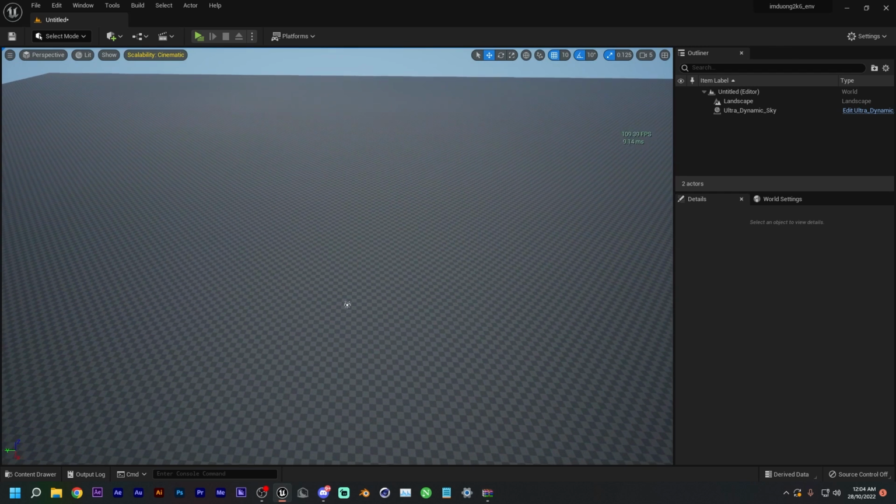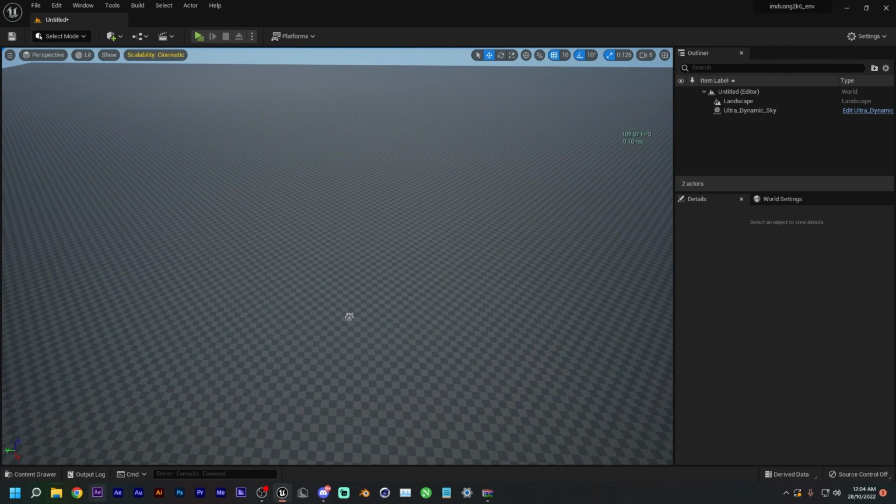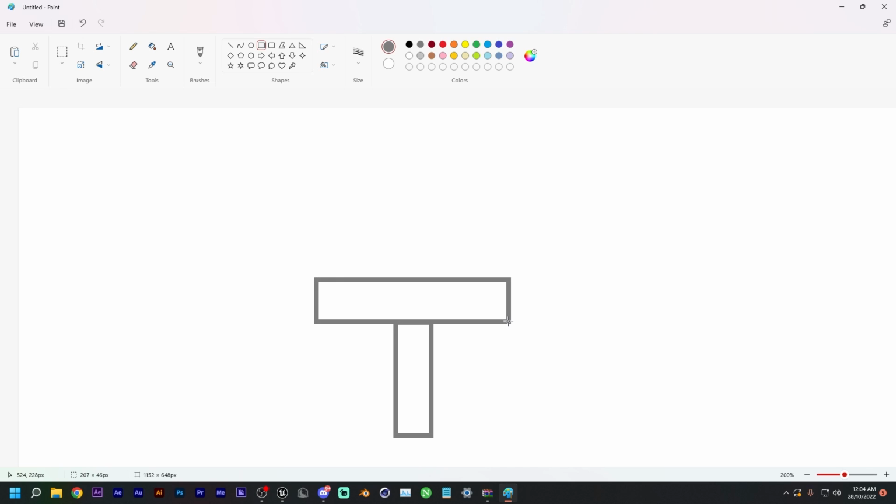Now we need to sketch your scene. I mean, how the road is gonna look, how you place the buildings and stuff. Here I'm just gonna use a very simple pen to demonstrate what I'm going to do. For example, for the road, I'm gonna make it at a gray corner. I want to make a T shape like this, with the buildings probably going around like this, the small building and a slightly bigger building right behind it to fill the gap between all of this.